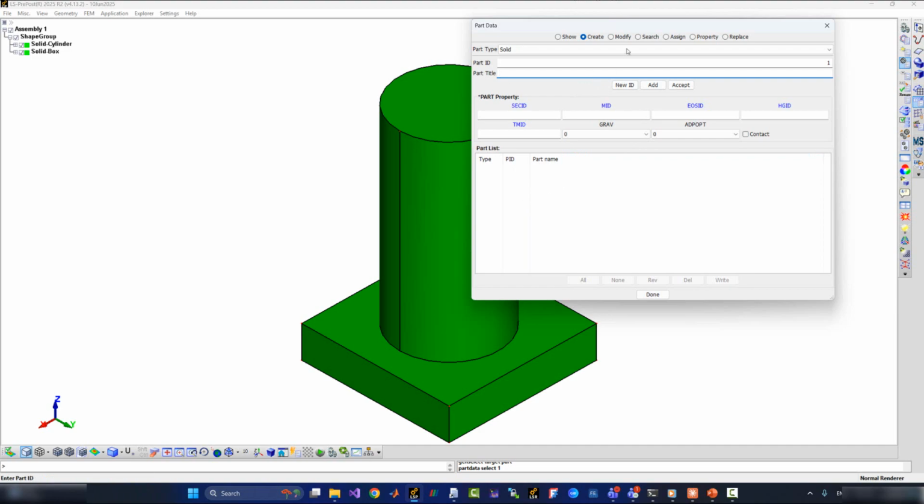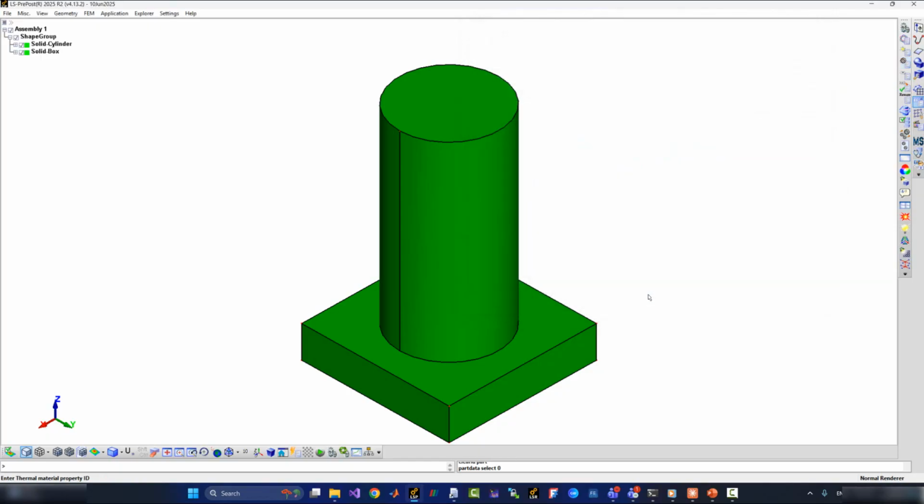We can still come back here and click on modify after we create these parts, so that, for instance, we give them proper names, more descriptive names, so that it's easier for us to discern which part is which. So let me click on done, and what I'm going to do again, if you go in this list of commands, the command we should be looking for is this one, the one that says element and mesh. Let me left click here, and there are various options.